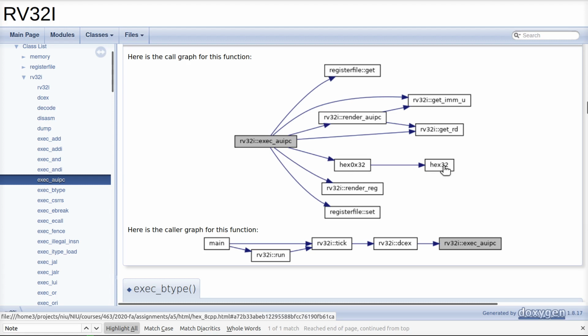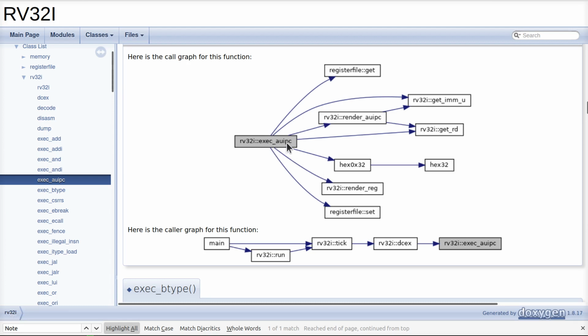This thing prints a 32-bit value in hex. If you actually look at the source code of this function, all you'd see is create a string with 0x followed by whatever this guy made, okay? That's how that thing is actually implemented. I just happen to know because I wrote it, right? Then there's a way to render a register. Now, on our RISC-V machine, if you wanted to say, I want to load register 5, when you print out register 5, what you're really doing is you need to say x5. So there's a separate little utility function I have in there that simply says render it the way it's supposed to be presented, okay?